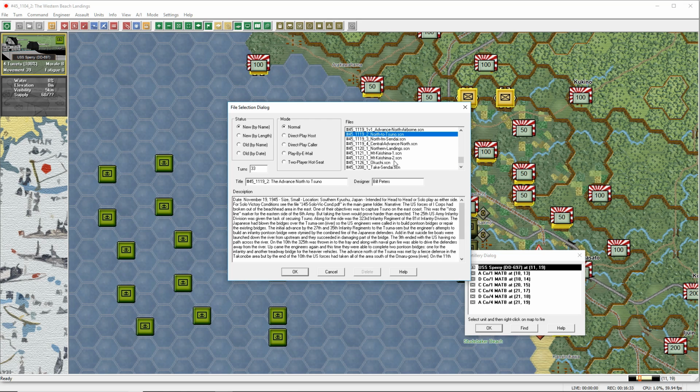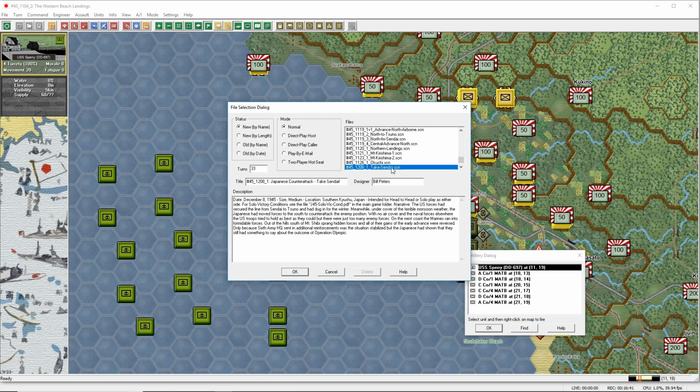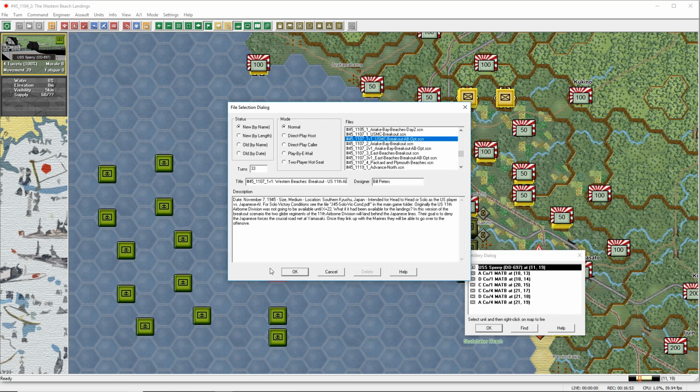I tried it, but I had to give up. It was just impossible to advance. I don't know. I'm playing it wrong. I'm sure I am, but it is such a challenging scenario. And well, continue with the Marines. Why don't we try this one?